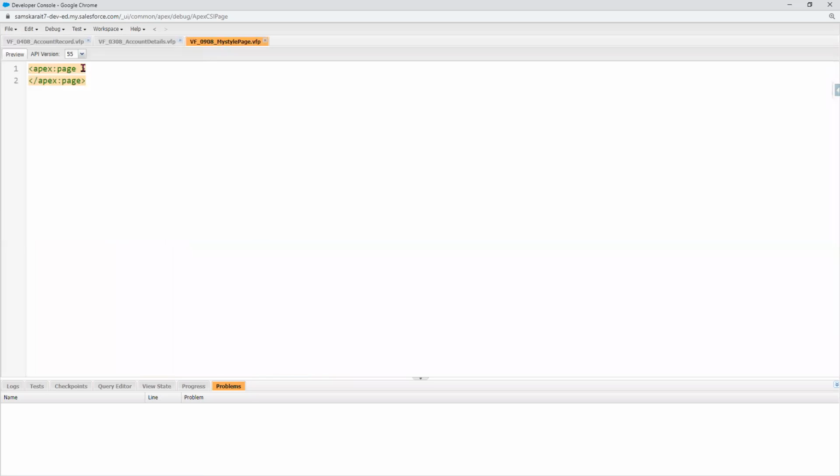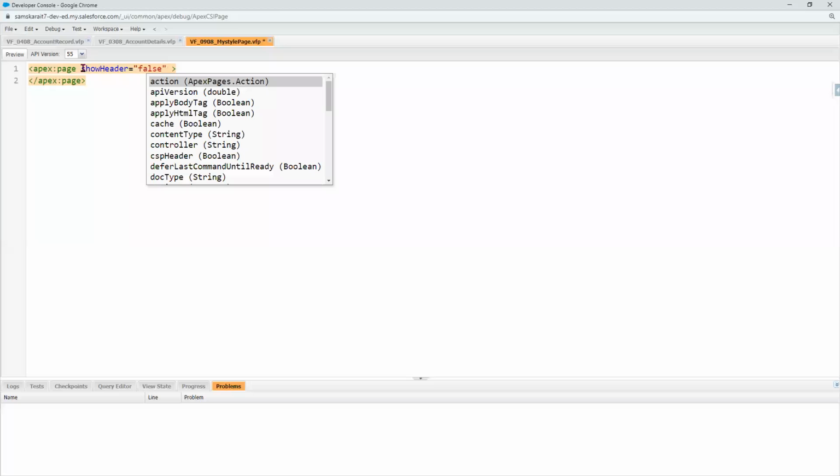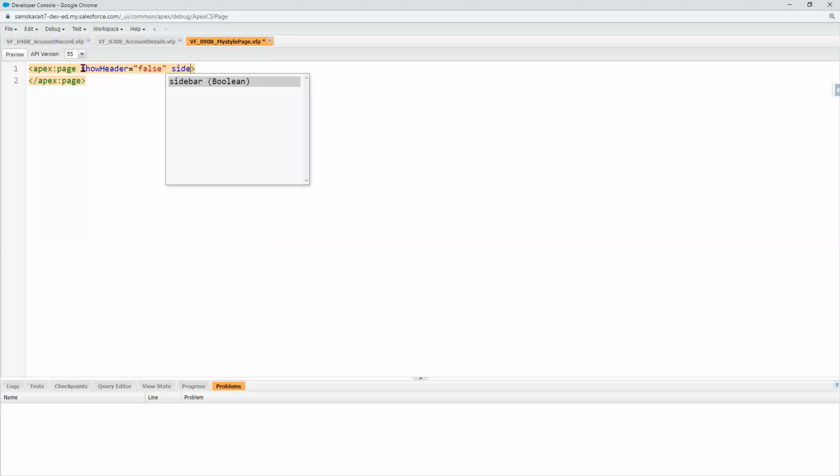First of all, let's remove the header and sidebar. Show header equal to what should be, true or false, if I have to remove the header? False. And for sidebar? Sidebar equal to false. Right. So that is the first thing we have to do. Now our header and sidebar are removed from the page.